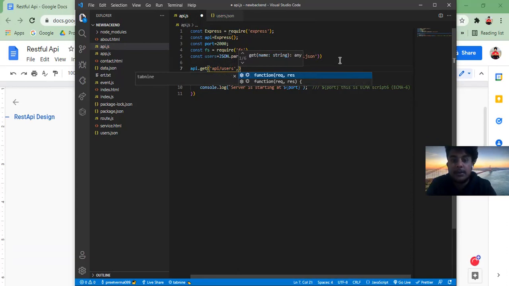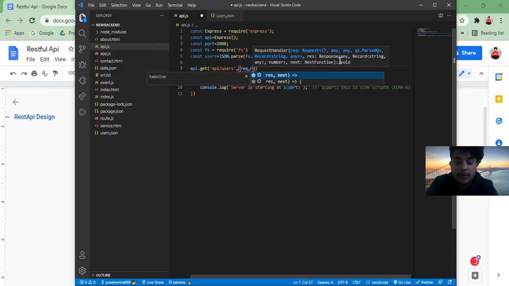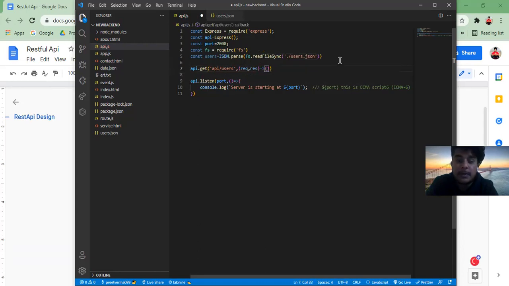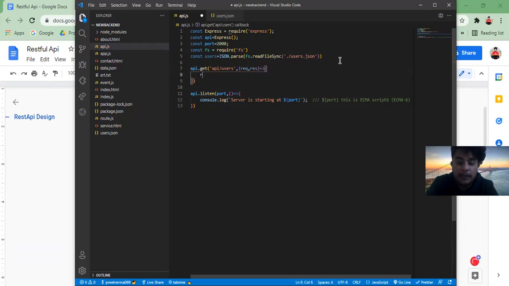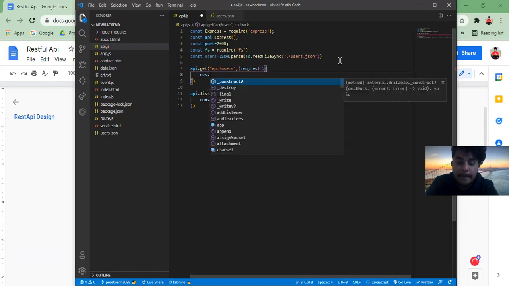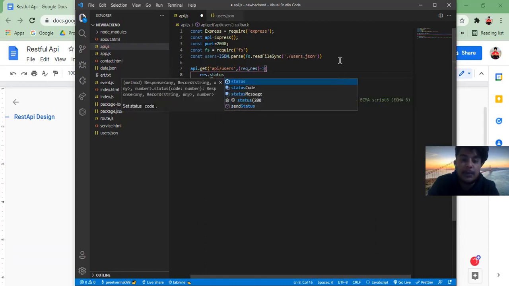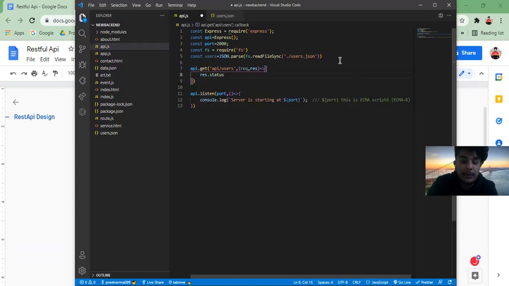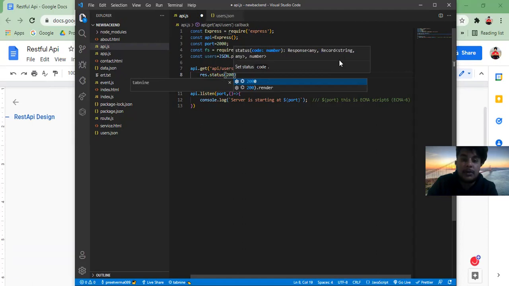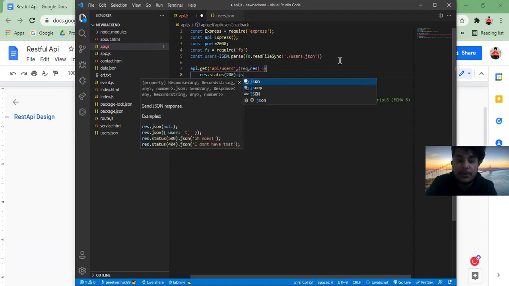After that, we create the request and response arrow function, which is basically called a callback function. Firstly, we set the status code: status 200 is your status. Now JSON.